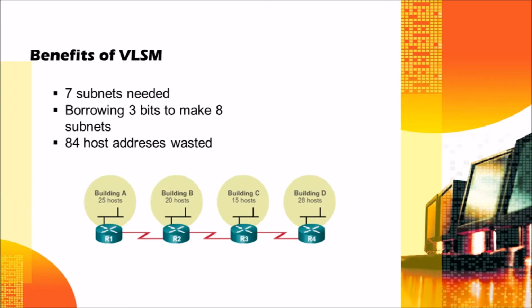In this case, we get 4 LAN subnets and 3 WAN subnets. With traditional subnetting, 3 bits are borrowed from the host section to be able to create 8 subnets, each with 30 hosts, which should suffice for this kind of network. However, the 3 WAN subnets only require 2 hosts to properly work, and leave 28 host addresses unused. So even when traditional subnetting can work, it can also be really inefficient in this case, leaving in total 84 host addresses wasted. For this kind of scenario, a variable length subnet mask can be used to avoid wasting addresses.